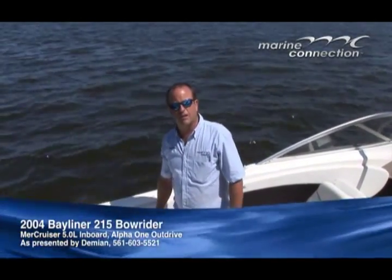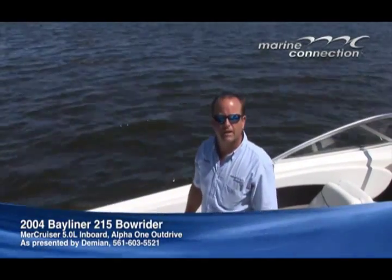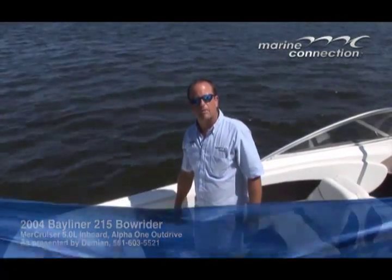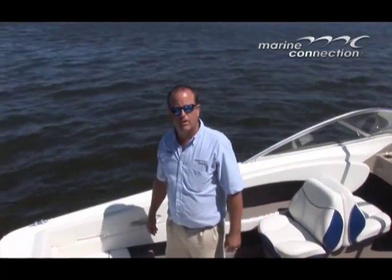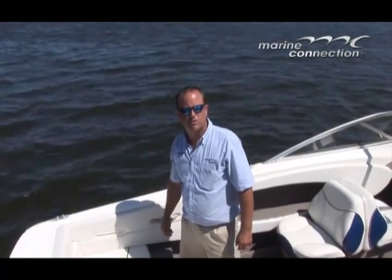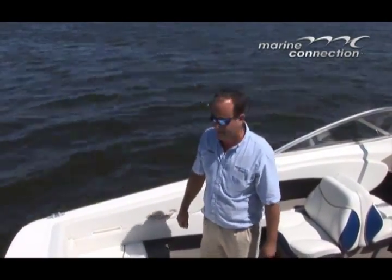My name is Damien. I'm going to be showing you another great boat by Marine Connection. It is a 2004 Bayliner 215 Bowrider. It's powered by a Mercruiser 5-liter motor. That's a 220 horsepower engine. Our service department has done a mechanical inspection. Everything has checked out fine. The motor has 169 hours on it.